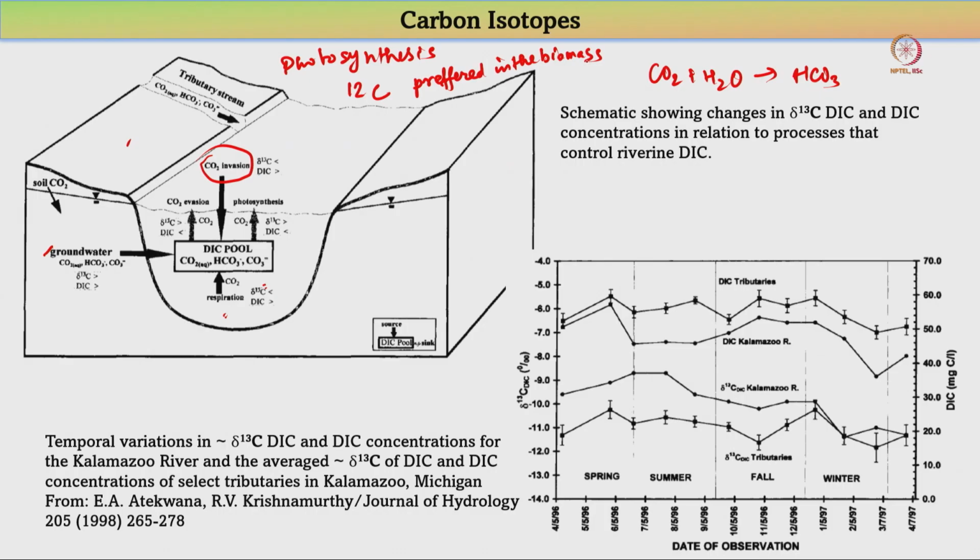For instance, if you are looking at groundwater, okay, groundwater is interacting with rocks, the carbonates in that aquifer region. So, the delta 13C values of the DIC are going to be higher, because rocks generally have more 13 carbon. This 13 carbon is preferred in the stable phases. So, the DIC is also high, and the 13C value is also high.